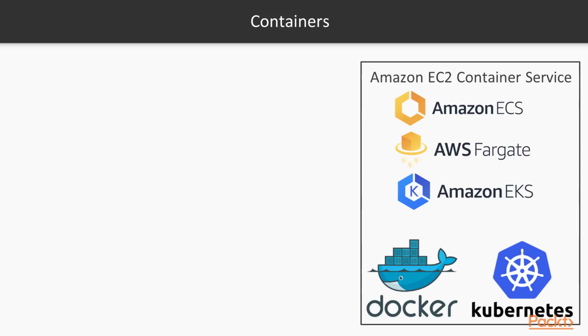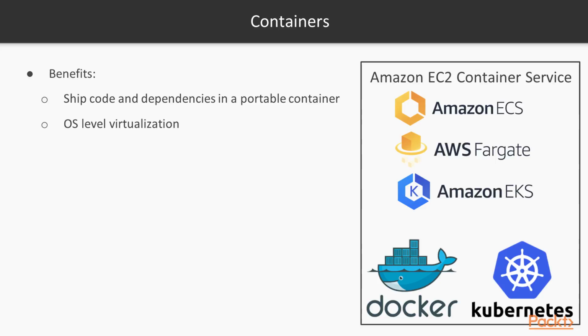Containers. The old way with virtual machines was to deploy your applications on a host operating system with a configuration management tool such as Chef or Puppet. This has the disadvantage, as I said earlier, of entangling the application artifacts, libraries, and lifecycles with each other, and tying you to a specific operating system, whether Linux or Windows. So containers came out of this with the idea of shipping your code and dependencies in a portable container, where you have full operating system level virtualization. You also make better use of the available resources on the machine.